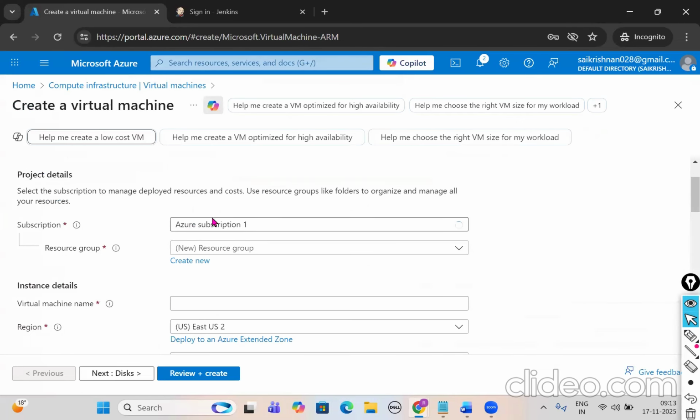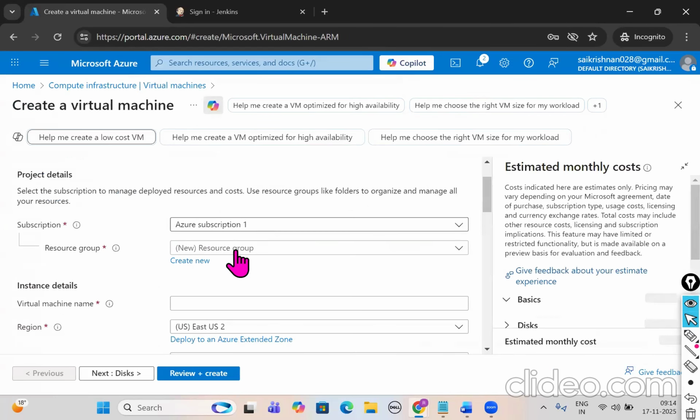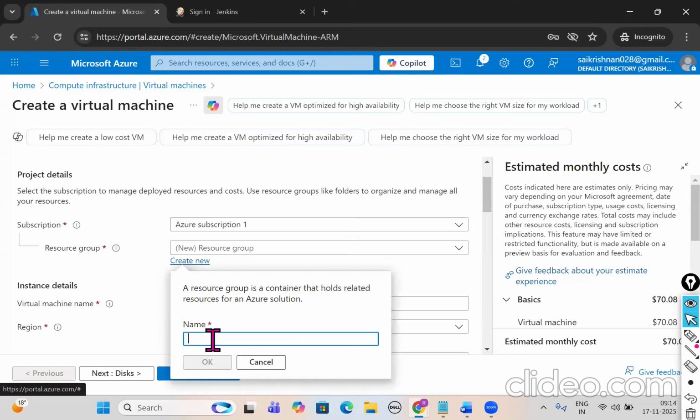And see, when you create an Azure account, you will get some subscription. For 1 month, that subscription name will be given. Then the next one is resource group. What is resource group? See, you are trying to create a Linux server. What does the server contain? It contains some CPU, some hardware, some memory, some storage, all that, right? All the hardware components you are putting under one group name. That group is called the resource group. So now what you do is create a new one.